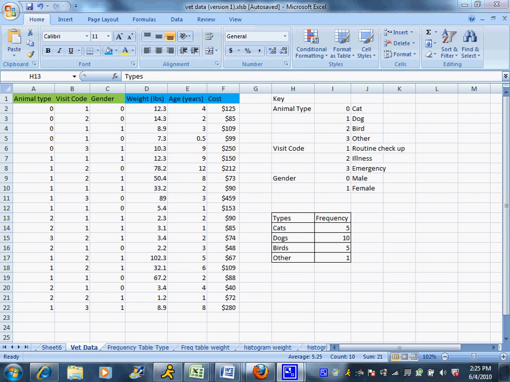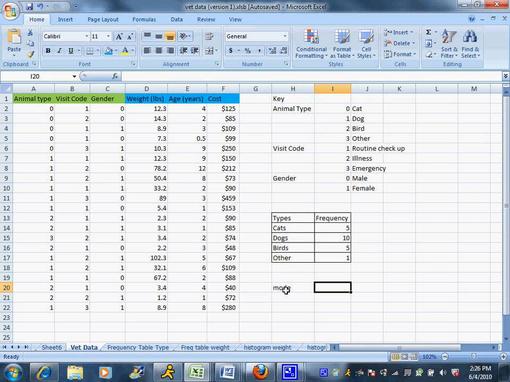The only one that really makes sense is to calculate the mode, because the mode is the most frequent, and that has meaning. I want to figure out what animal type is the most frequent. I can tell Excel to calculate the mode for me, and that has numerical, physical meaning to me. So that's the only one I'm going to calculate for my qualitative variables.